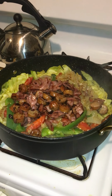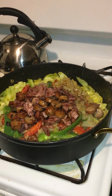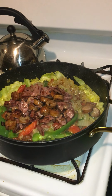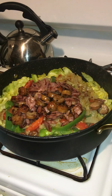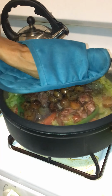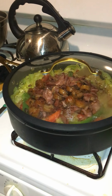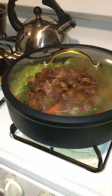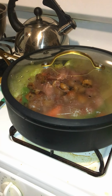That's hot. That's hot, Karaya. Don't touch it. Alright. So we're going to put that on top and just leave it. Just leave it, close it, about another 5 minutes, and then that's when we're going to stir it all together, and our meal will be complete.